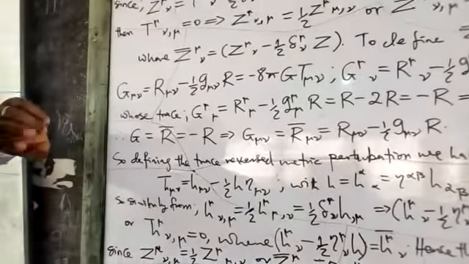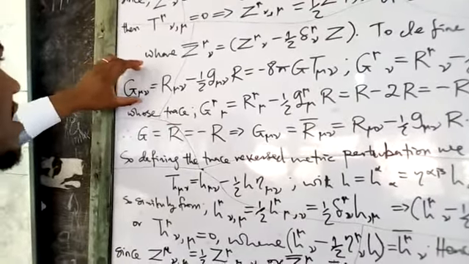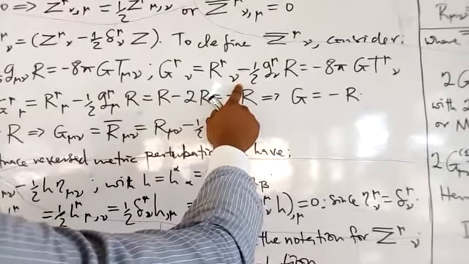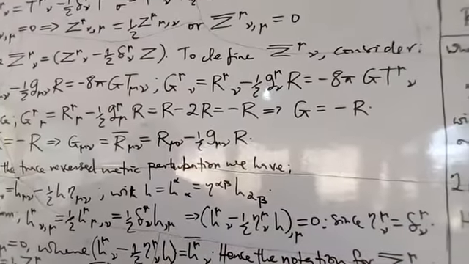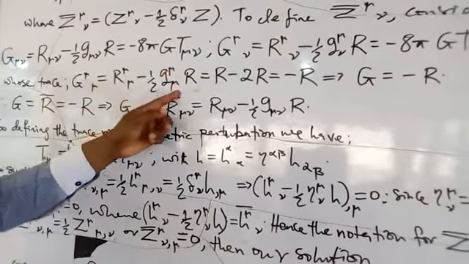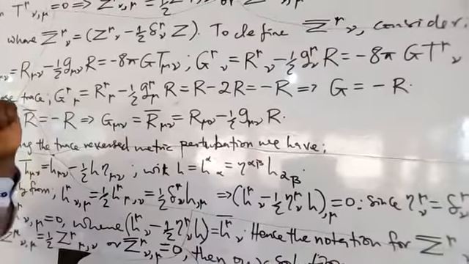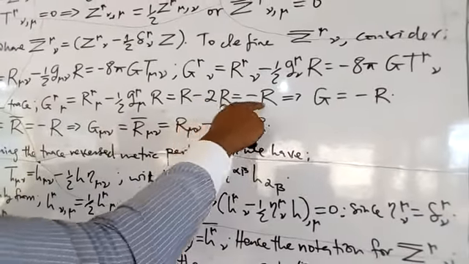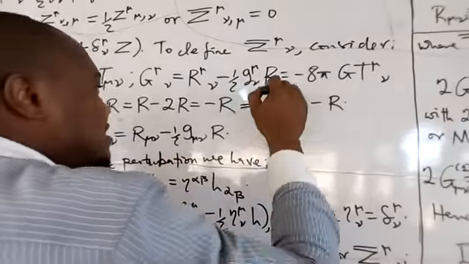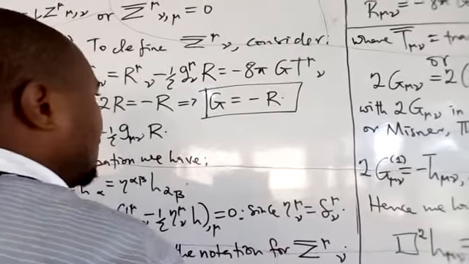We may, for instance, consider a situation whereby from the Einstein field equation this is given by that. We can see that when we raise the indices μν and contract μ and ν, we obtain the trace of this expression. By contracting them, setting all the indices equal, this is equal to 4 as usual, divided by 2, we get 2 here. So that in the end, G^μ_μ is equal to minus R, by R minus 2R, which implies that the trace of the Einstein tensor is equal to minus the trace of the Ricci tensor.